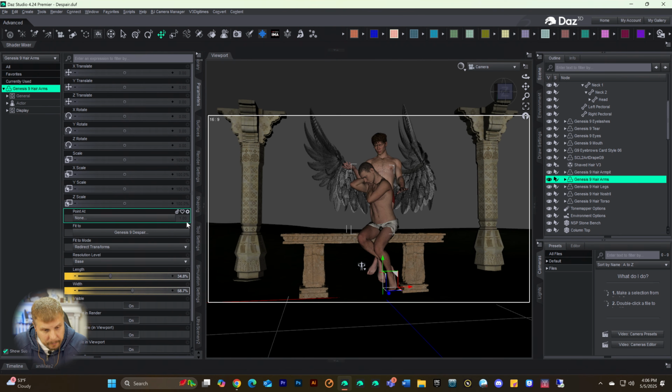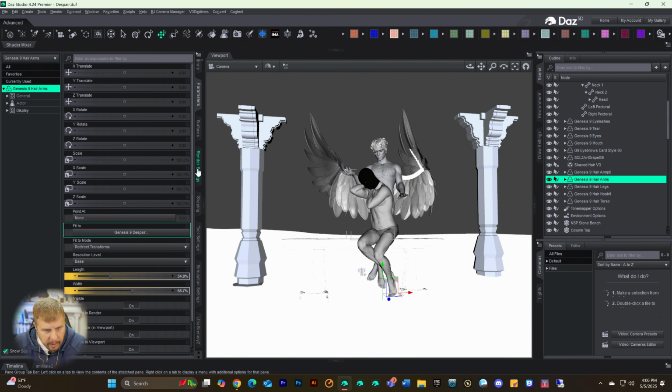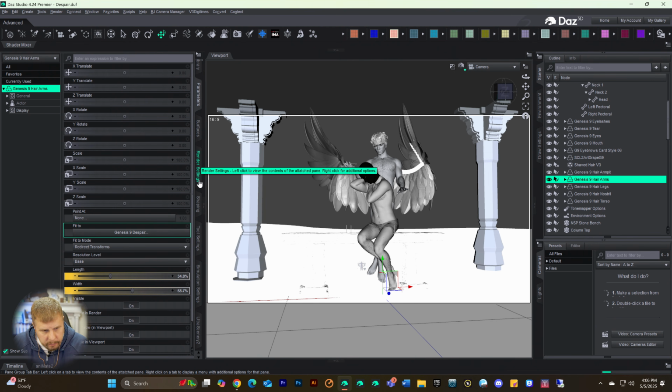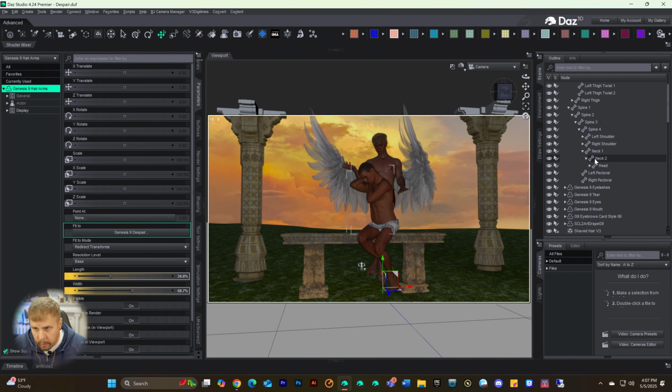So, all right, render settings. So we go back to, so what I want to do is go back to Iray. And then we go to back to Iray here, and now we go to our environment options.